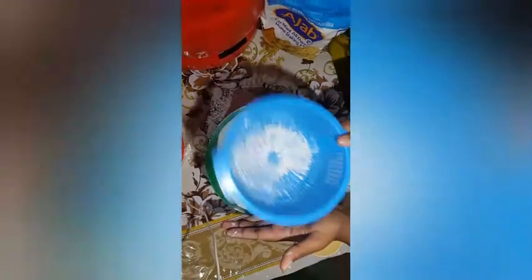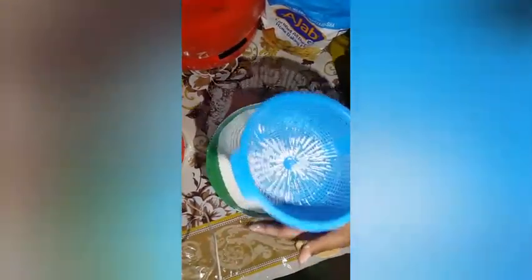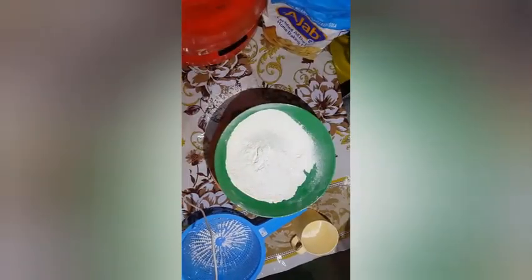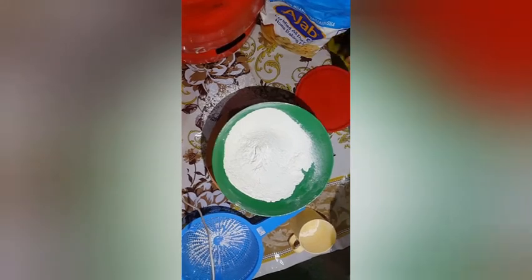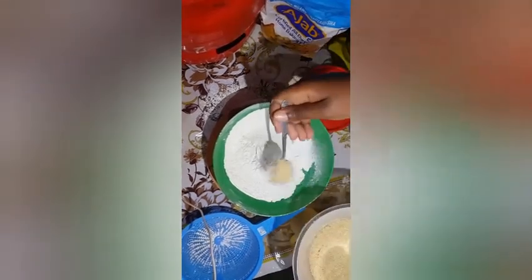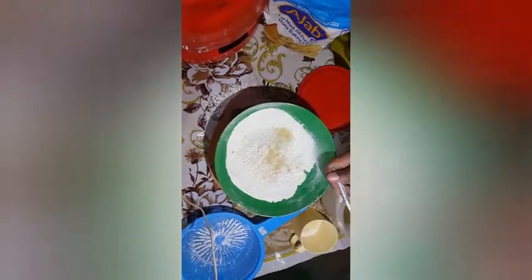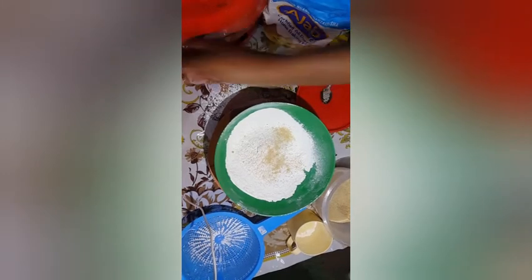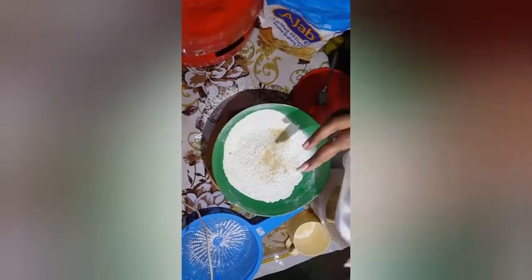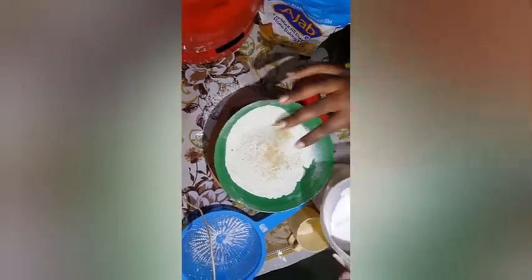In the meantime, our yeast has activated. So that's looking good. Something else I will add here is some sugar. I think those 2 teaspoons will be enough. And some salt. Just a pinch of salt. 2 pinches. I think that's that.